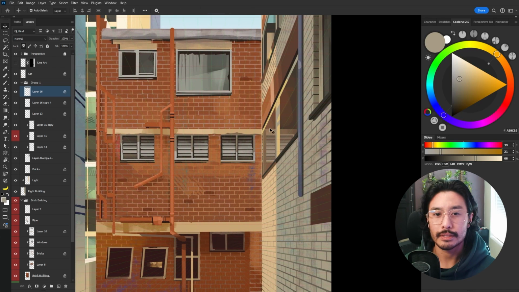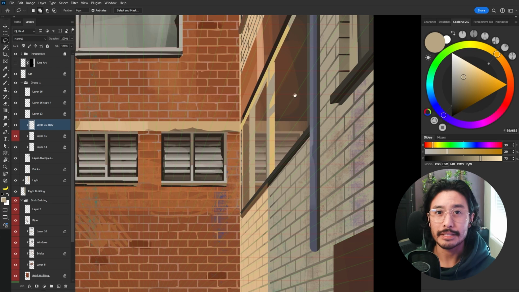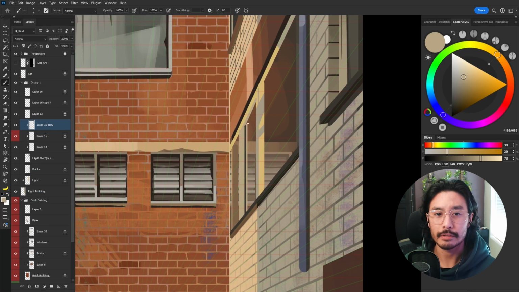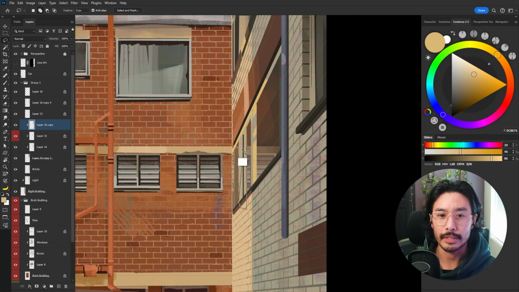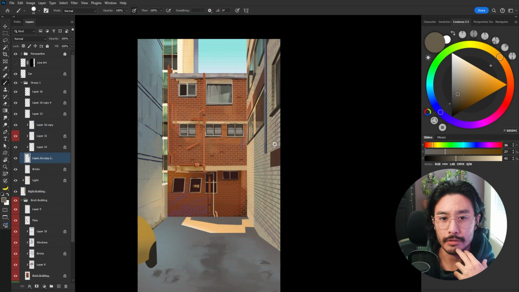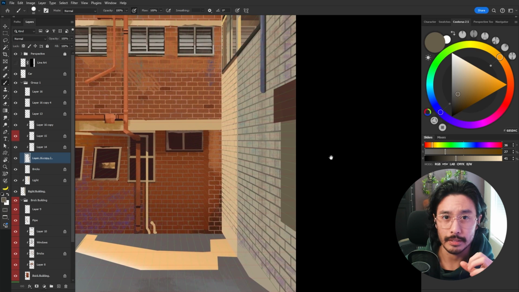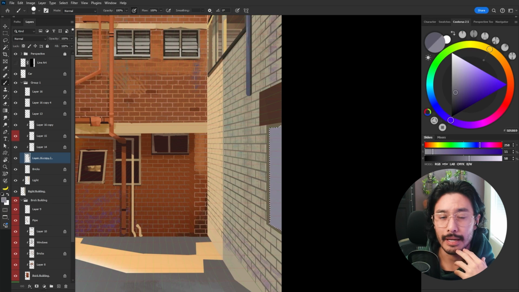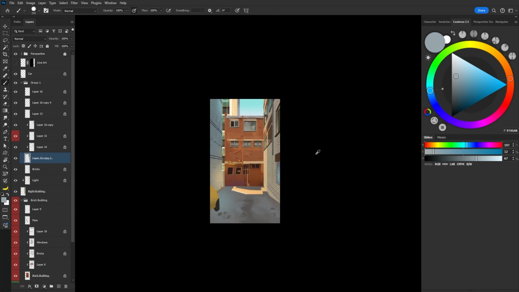The more that you use this technique in your own paintings as well, the easier it becomes to intuitively feel what sort of direction you should be going in. Again, at the end of the day, the decisions that you make in your painting are really up to you, and my hope with these videos is to provide you the tools to start thinking about how you can solve your own visual problems.